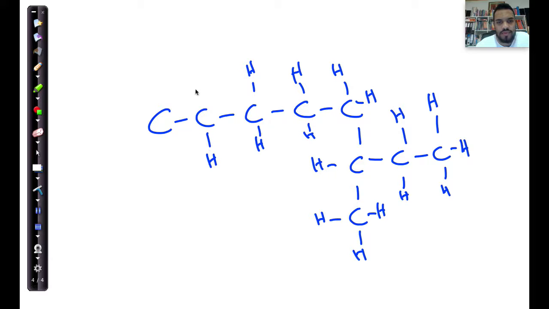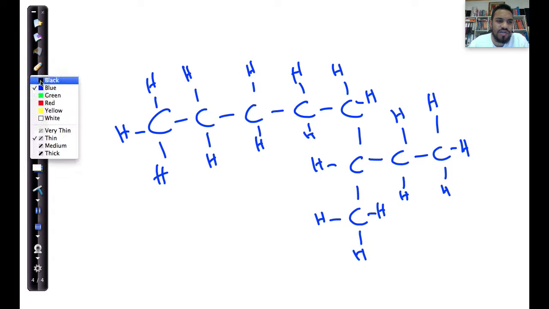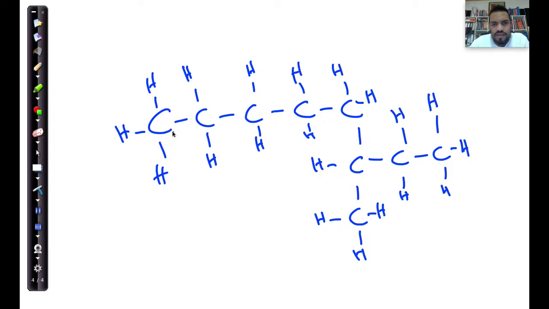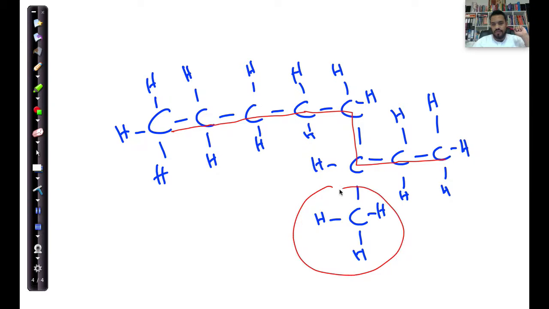Last one looks a bit rough. There we go. Now, how can I track all the carbons? Do I see them here? Let's see if I can trace them. I'm going to use a thin pen quickly, and if I track them across, that goes 1, 2, 3, 4, 5, 6, 7, 8. Now, we need to ask ourselves, is there a way that I can get hold of this carbon over here without having to go back on that line? And the answer is no. So therefore, this here is the branch in our branched compound. Okay, that is the branch. And what we are seeing above is actually a branched compound.